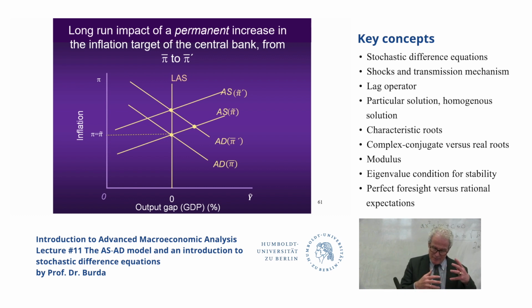So how we adjust to an inflationary surge, a mistake because policy changed, means that the dynamics of how we get there could look like this. Could look like this. It could, if people are really, really smart and figured out right away, hey, they're just trying to screw us. I'm going to expect 5% inflation immediately. Then this curve shifts immediately, and we get a much more direct movement to the new steady state.